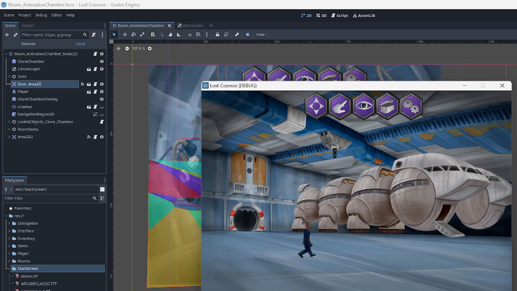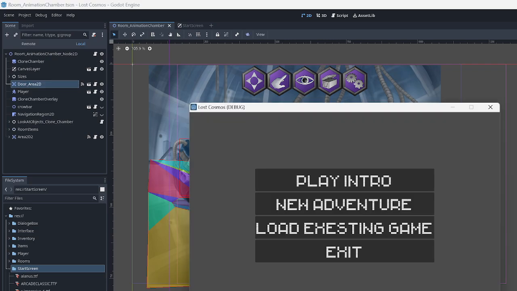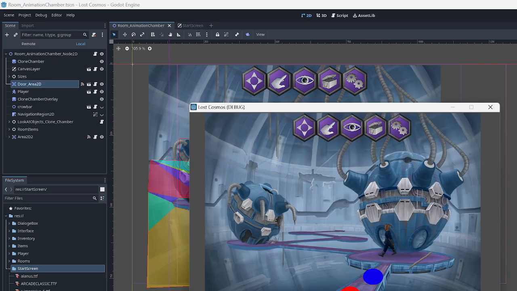All right, so the other thing that needs to be taken care of here is the navigation 2D. So if we go back to that first room, kill this and just start it over. I want to get that navigation agent working here and then be able to disengage it.